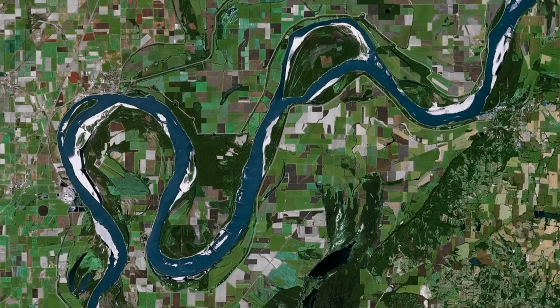Hello, young people. Entrenched meander. This is the Yakima River just south of Ellensburg, Washington. Meanders are a feature of old age, these sweeping curves of the river. As rivers age, they develop more and more exaggerated meanders. We know this by flying over the Mississippi River system. And we see all stages of meander development back there.